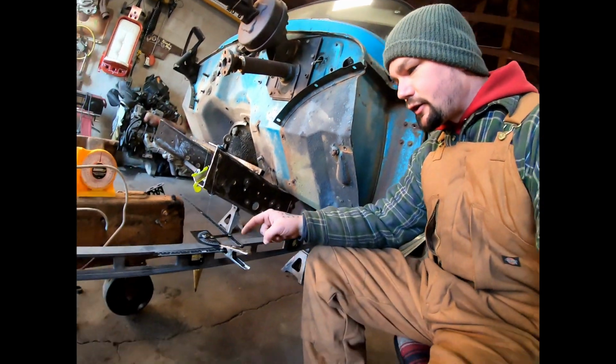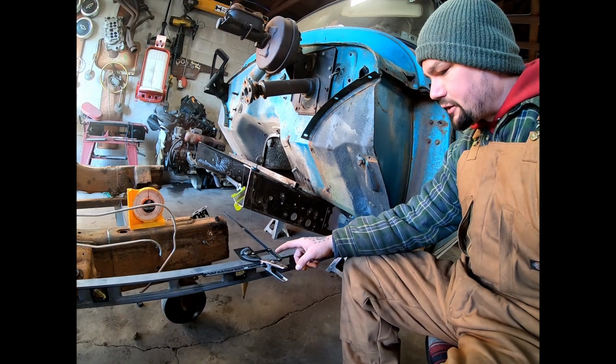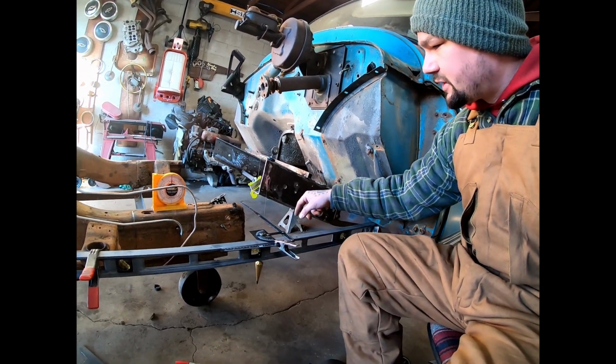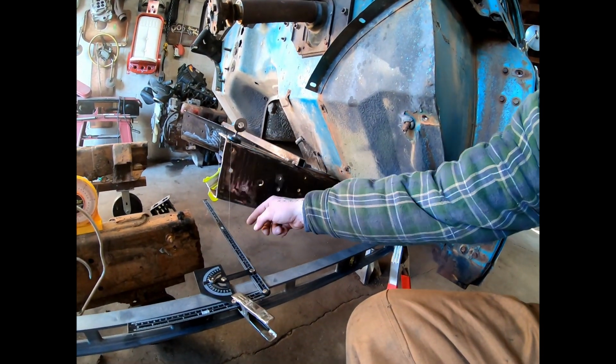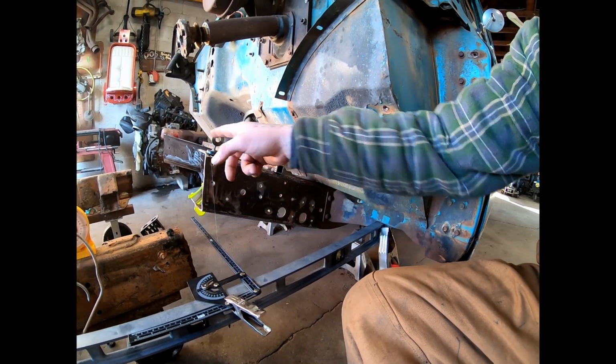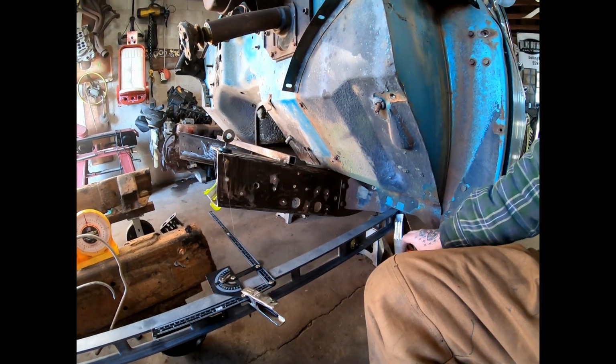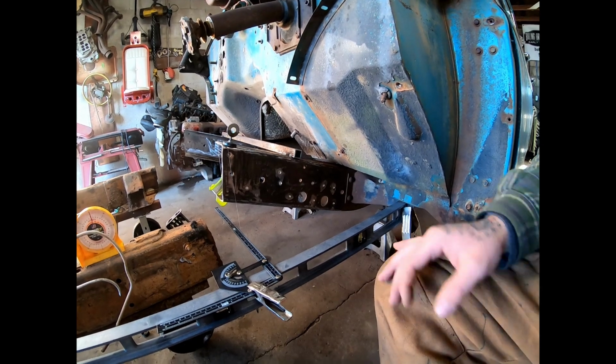So next thing to do, take my angle finder here, set it at 90 degrees, clamp it to there where it's going out past. Take the plumb bob, drop it down just till it touches. And that line right there will be the 18 7/8 in reference to over here.